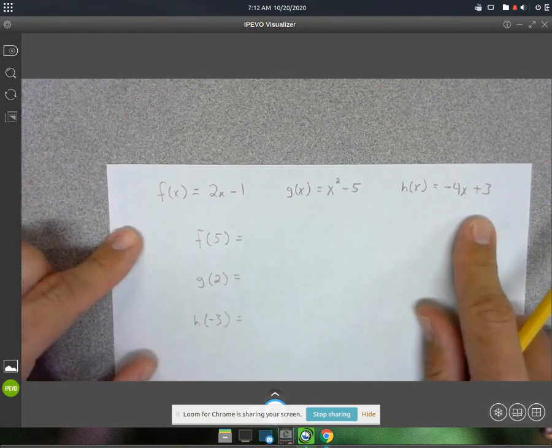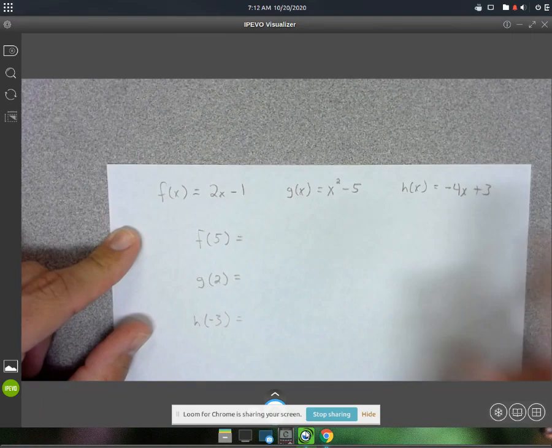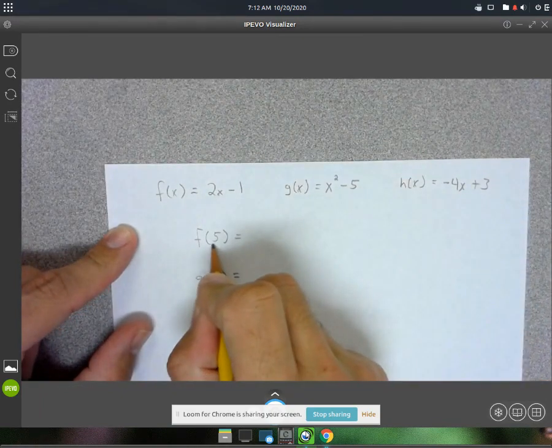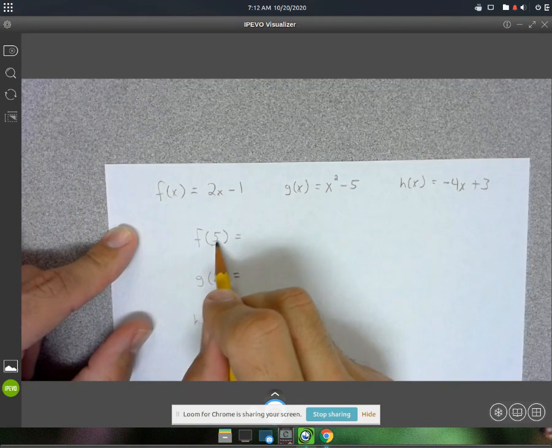So basically, I've got three functions defined up here, and down here, this is function notation, and it's telling us what number to plug in for x. So it's telling us the input here in the parentheses.